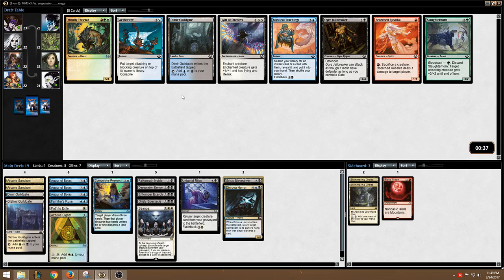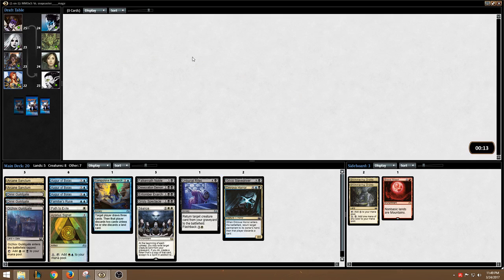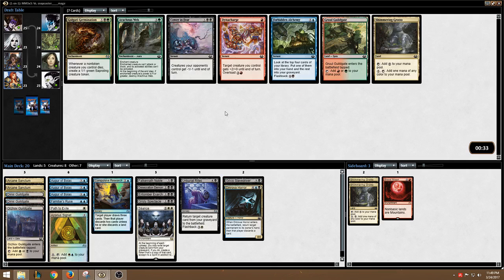Dimir Guildgate, Mystical Teachings. I have Path to Exile, Familiar's Ruse, Grizzly Spectacle. Part of me just wants to take this Guildgate, get better fixing faster. I don't know. This is like around the time where we want to be picking up a Mystical Teachings, though. I know they go fairly late, because usually people get their fill of them. We need more fixing, though.